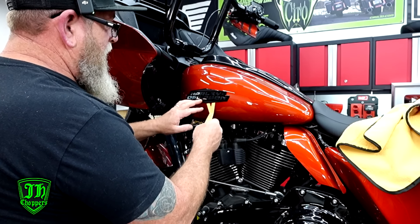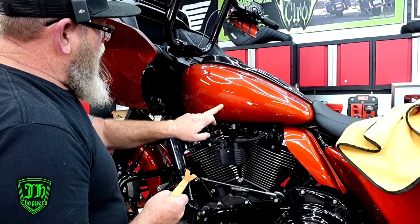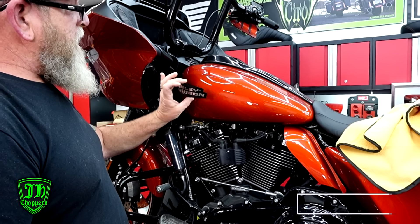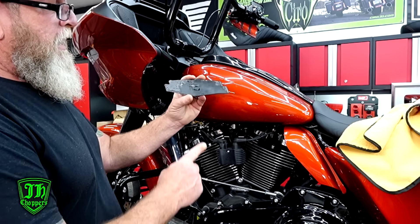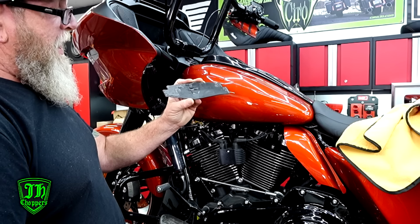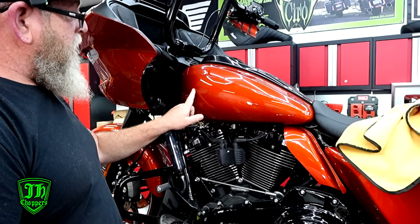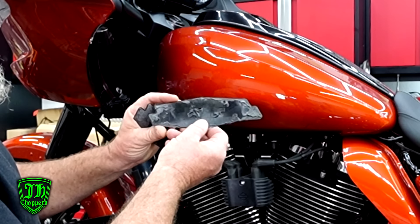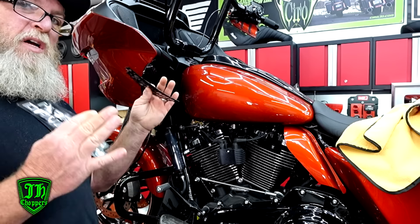We just take this and work it behind the badge. I got this kind of temporarily stuck back on here, but you can see all of the residue that it leaves on the tank — and a lot of times it's a lot worse than this. The good thing is Harley-Davidson didn't design this very well and it didn't stick very well either. You can flip it over and see exactly where it was stuck — a little bit on this edge and about a quarter of the badge on the back side. That's where most of your residue is going to be left on your tank.